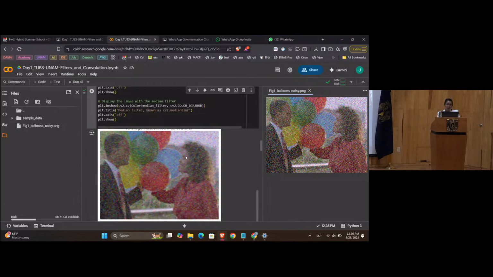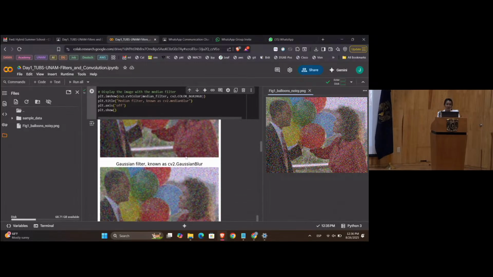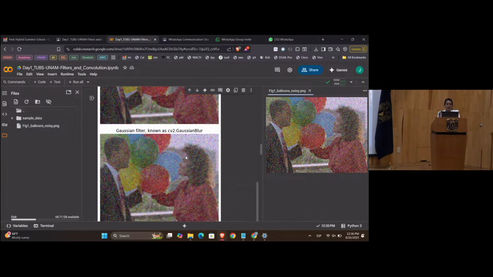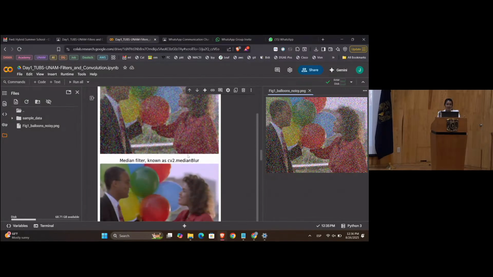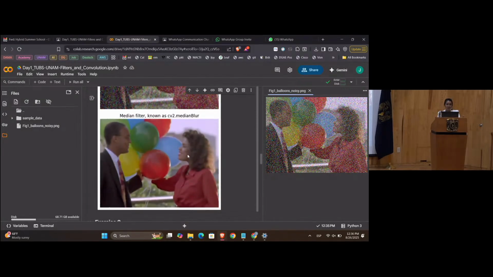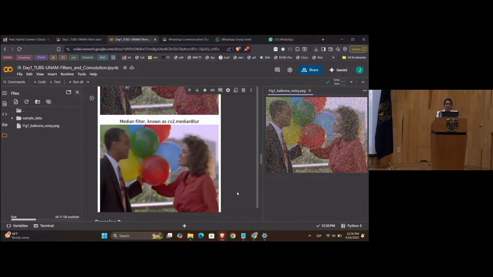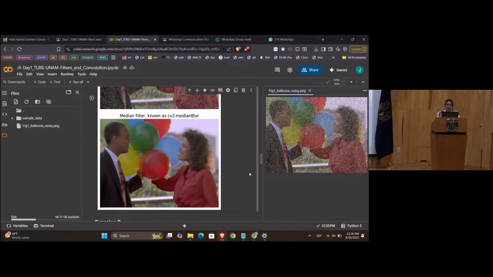I would like to improve it. So there is another mathematical algorithm that is better than the other one, known as Gaussian blur, okay? Then there is another that is better than the others, and this is the image that we like, right? So why don't you try to upload your own old images or noisy images, and you will see how it works.